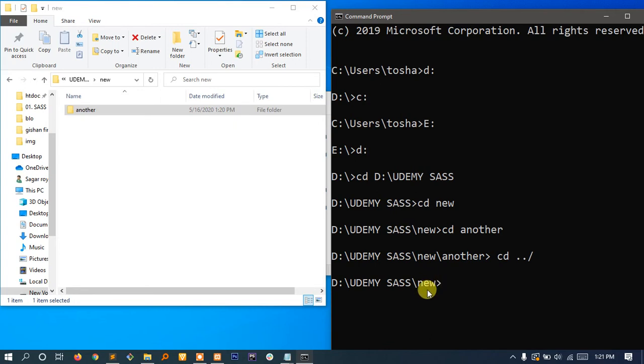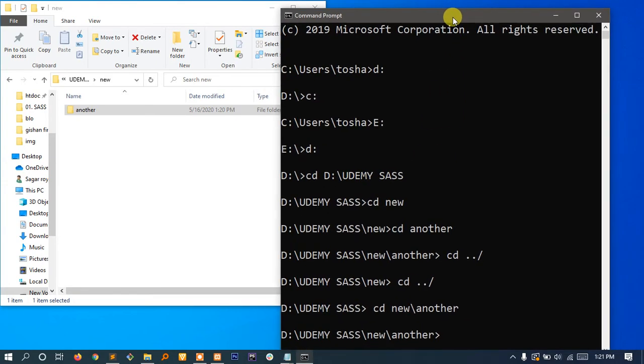Again, if I want to go back, cd space dot dot slash Udemy Sass. Again, if I want to go to this folder, then cd new, then a forward slash, then another.